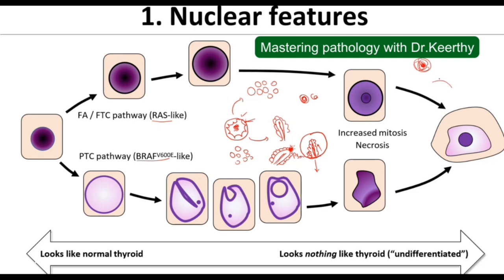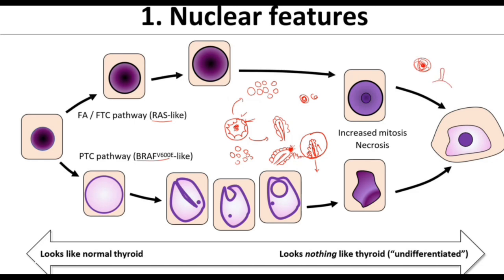That is called psammomatous calcification, which you see in meningioma. Even in serous carcinoma of the ovary, where the tumor cells grow as papillae, at the tip you tend to see psammoma-type calcification. Even in papillary carcinoma of thyroid, you see this psammomatous calcification. It's the same concept for all papillary type tumors. Okay, now coming to nuclear features.